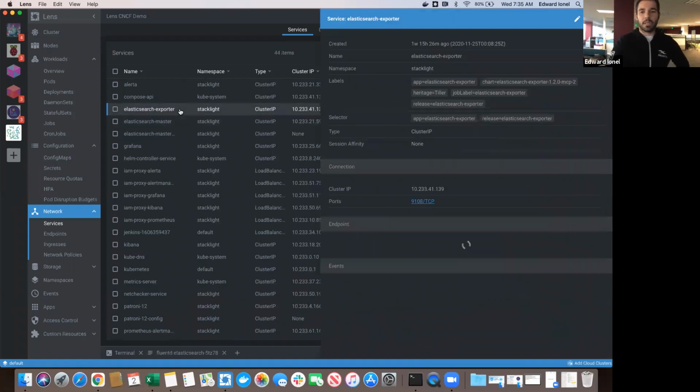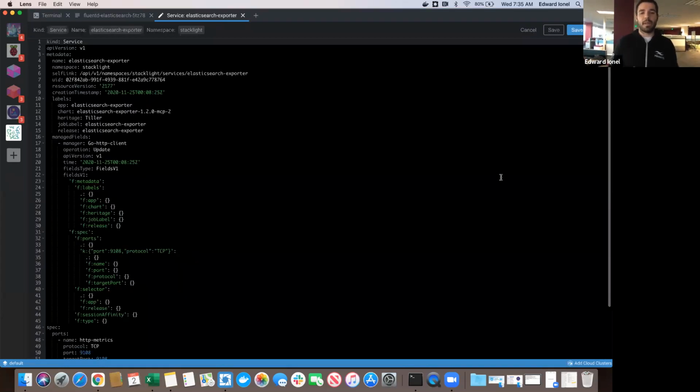From being able to click and view and jump into Kubernetes resource manifests, all without having to write any command line. Fantastic.